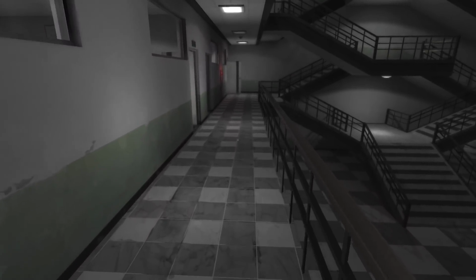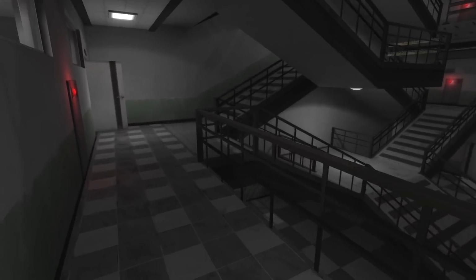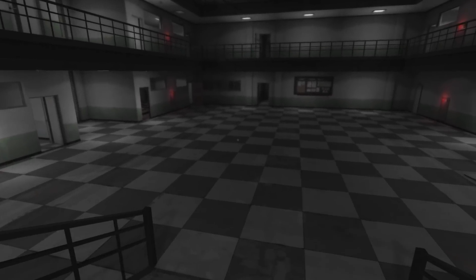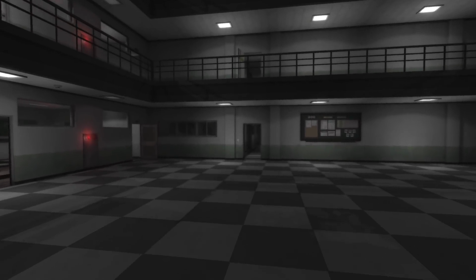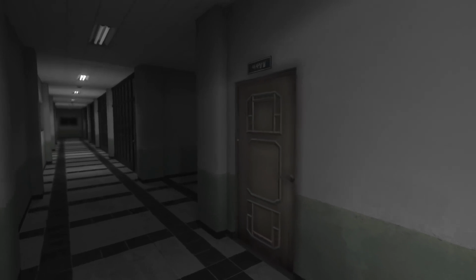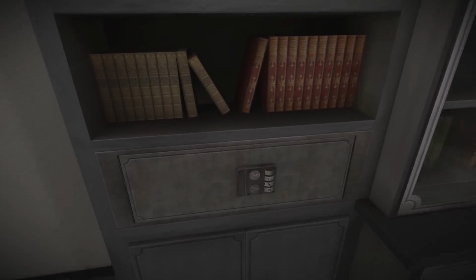Okay, so we're back in this creepy-ass new building with the dead woman. And now we're going to go down to the chairman's office, which I think is on the first floor, and see if we can enter that code we just got. Hopefully, this gives us something worthwhile. So, let's have a look.